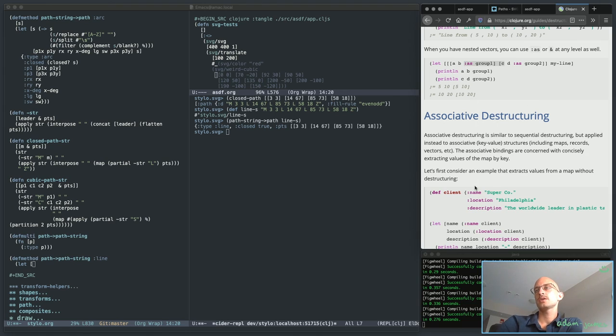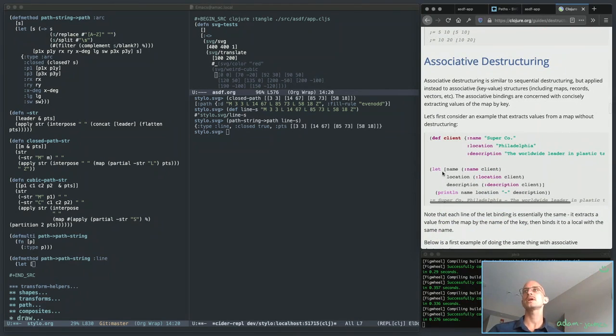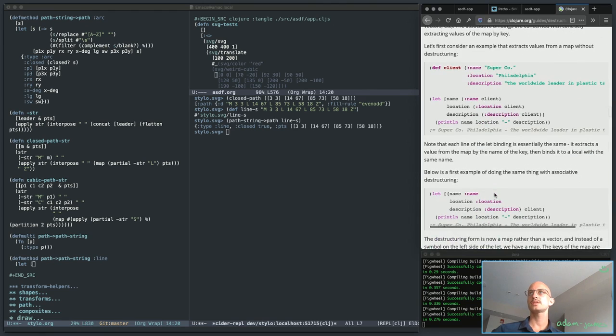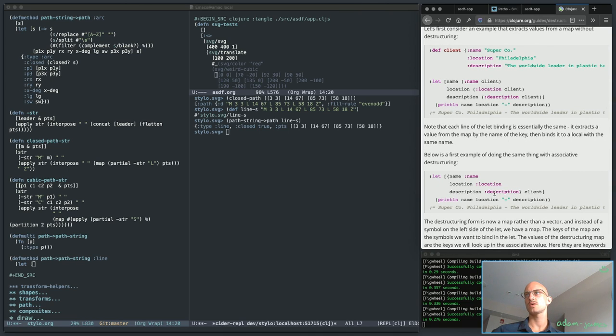Okay, so without destructuring, yeah, let, name, location, description. That's exactly what I was going to do. So instead, the destructuring form is now a map rather than a vector.